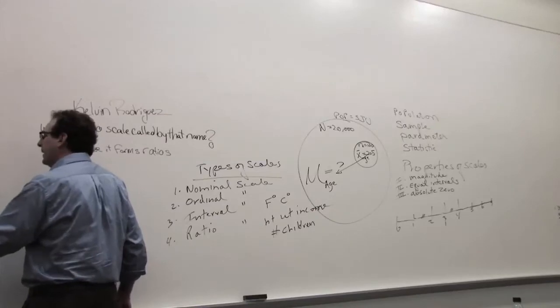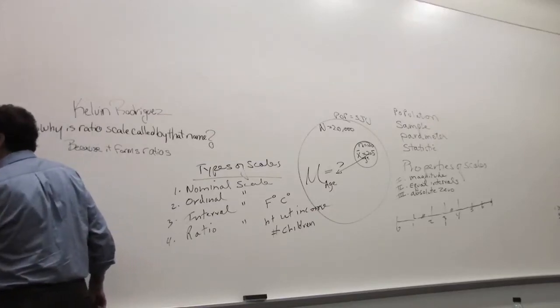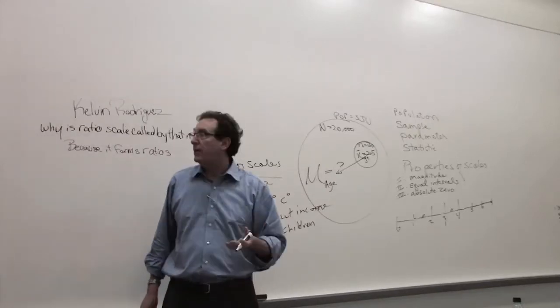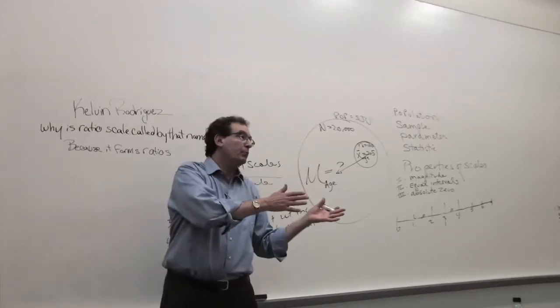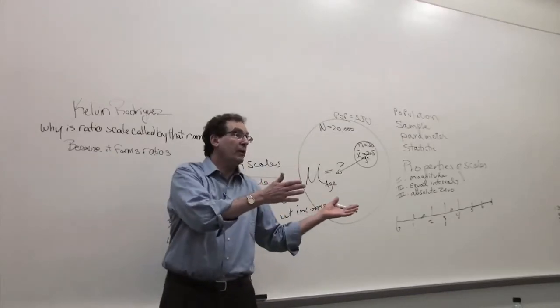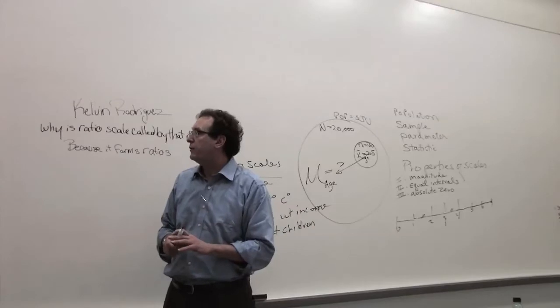Statistics is a branch of mathematics. Of course, there's other branches of mathematics like geometry and calculus, etc. And math itself is a branch of something else, a branch of science perhaps, and science is a branch of something else like knowledge perhaps. You can create all kinds of different categories.